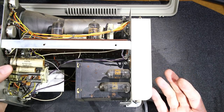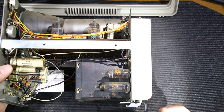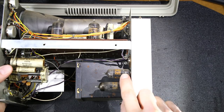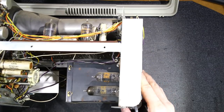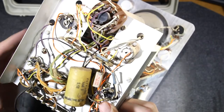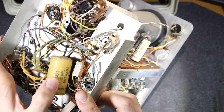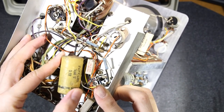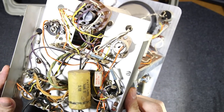Now, in today's speak, it's definitely not low voltage. When they say low voltage, they mean 450 volts or around there, up to 450. And the high voltage rectifier here would be up to 1,000 somewhere. I would imagine, just due to the rating on this capacitor here, we can tell that this is the high voltage capacitor just because it's 1,000 working volts DC. And it's a mighty big capacitor, 0.5 microfarad, so half of a microfarad.